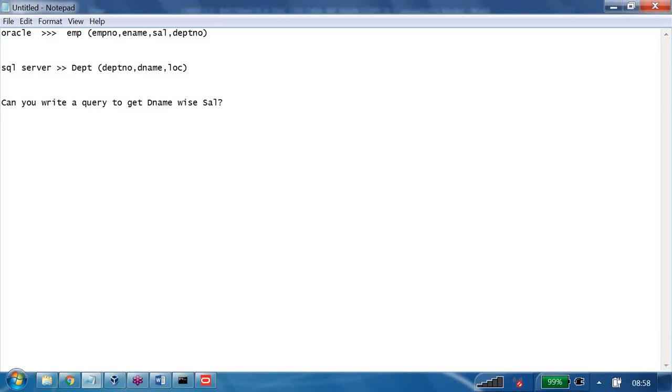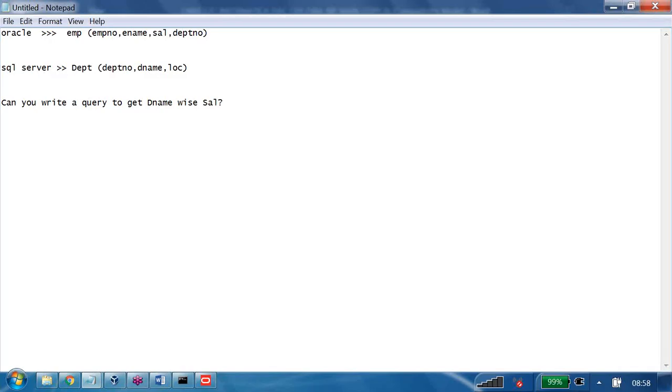Here 10 is available, here 10 is available. Okay, 10 corresponding what is the D name, 10 corresponding what is the salary. It merges the data and gives one report. This whole thing is a backend process. All this is possible because of the logical join, and it is doing a merging, right? Two buckets are available.